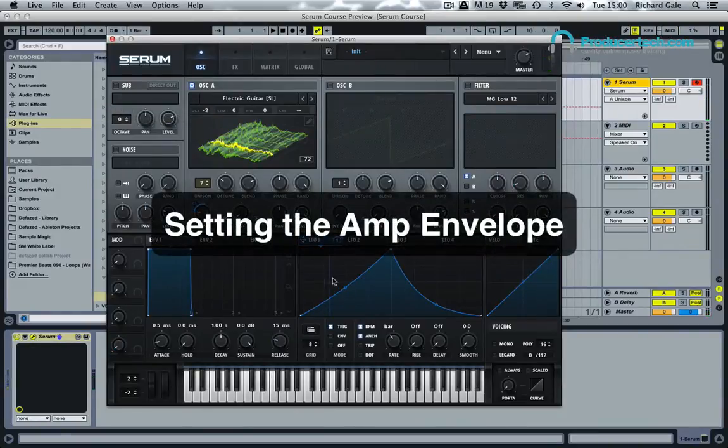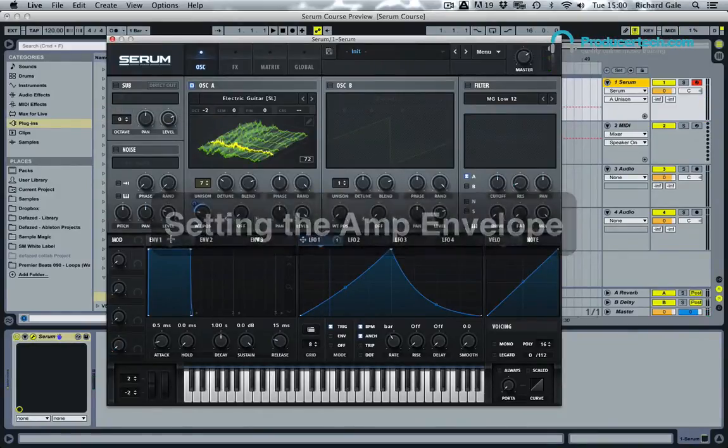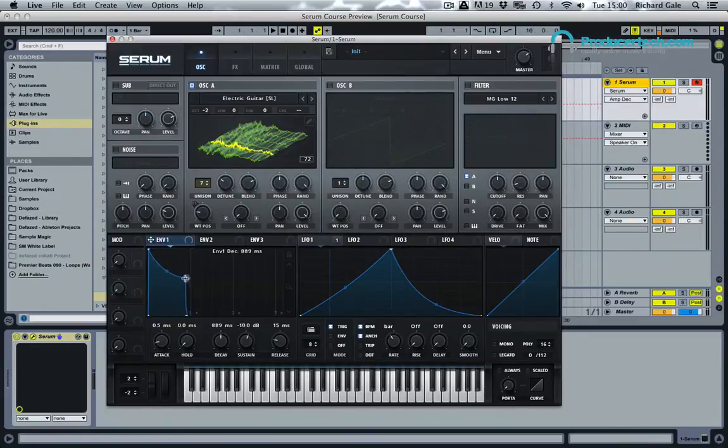Now, what I usually do at this stage is probably tweak the envelope slightly, and envelope 1 is hardwired to the amplitude in this synth. So for a kind of stabby bass sound, I would generally go for something like this, a fairly short decay. And as you can see, you can either draw the envelope shape in here, which is really intuitive, or you can just do the classic controls as you find on most synthesizers.